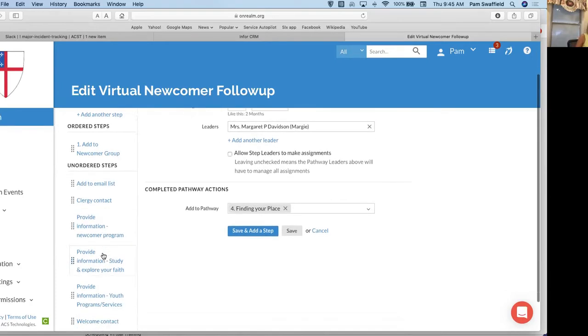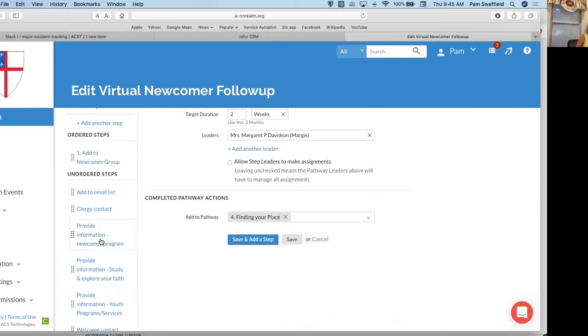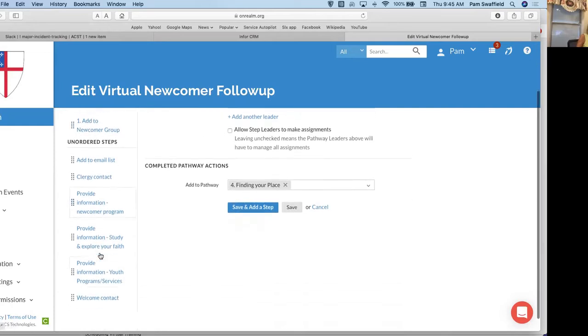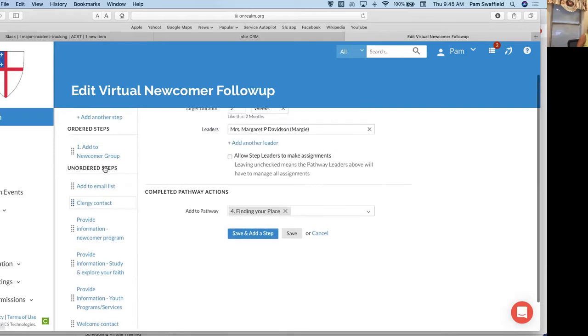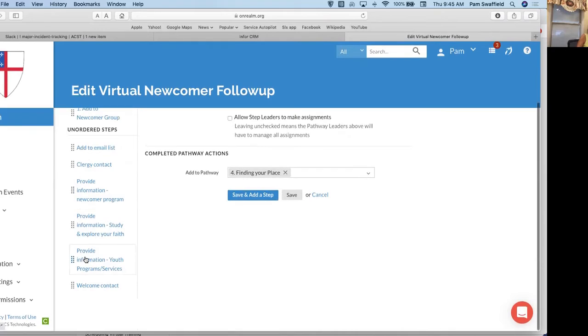So I've created these as what we call unordered steps, meaning no particular order in which they need to get done, although you can create ordered steps, meaning one step gets completed and then they roll into the next step, and it gets completed and then they roll into the next step, depending again on how you would want to use this. Now, I did follow this through with, once somebody has completed this newcomer pathway for just initial reaching out and connecting with that individual, if they are still connected with you and still interested in you, you may want them to fall directly into another pathway.